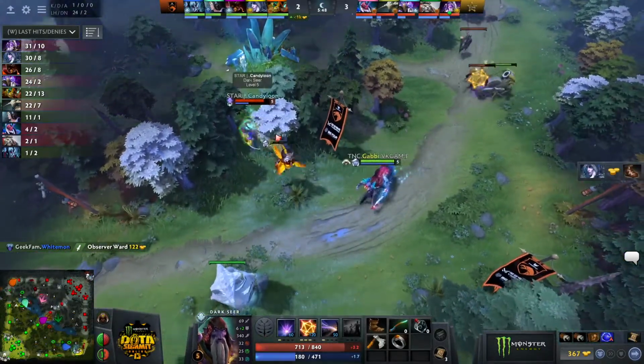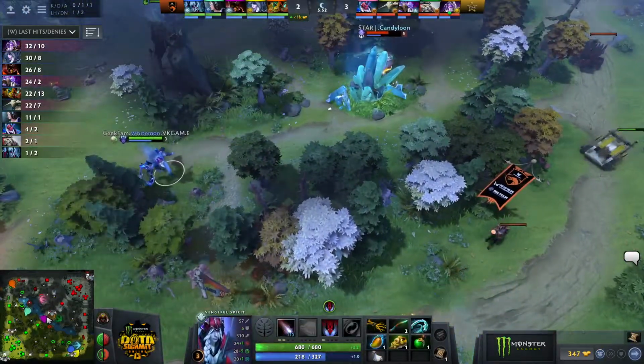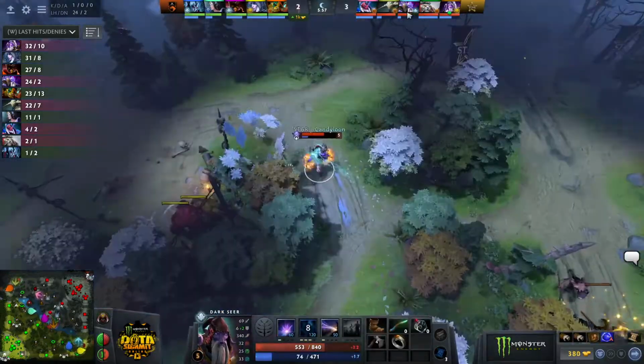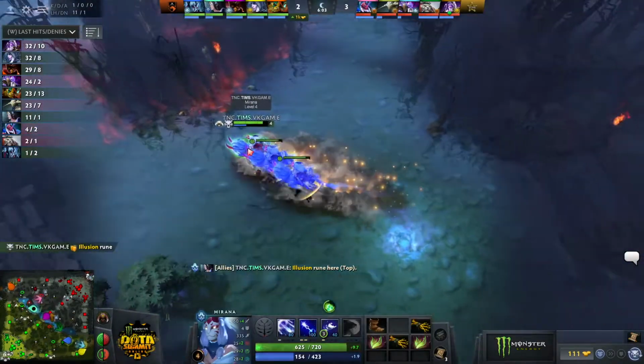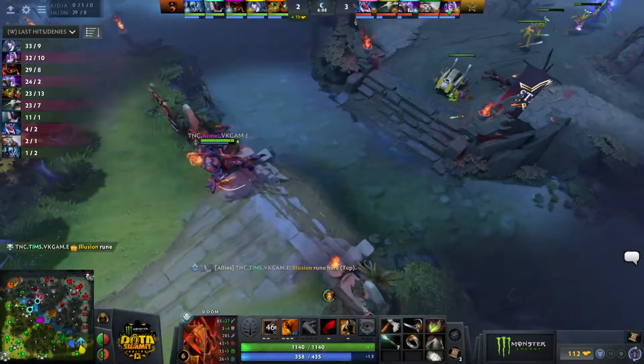Oh, can you get the career? Ooh, no. Nice little bit of micro from Gabby. Keeps it safe. But yeah, just... You've kind of got no choice. You don't do a whole lot just throwing out your Fists of Fury as the Darkseer. Tim's this time around will manage to secure the rune away from DDZ.